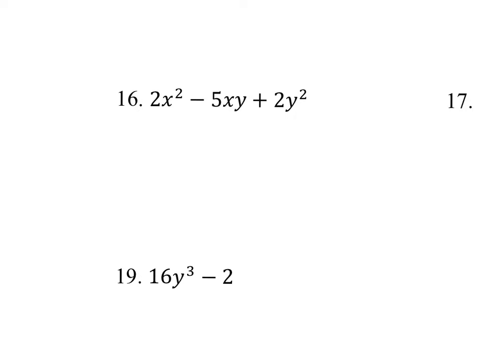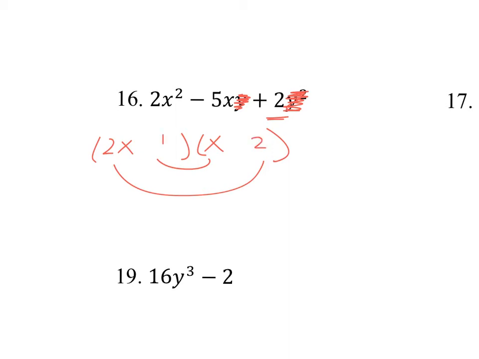Next one. This next one looks a little funny because you have multiple variables. So when people come and ask me, I'm going to say, pretend these variables don't exist. Factor it just like you would. So I'm going to have 2x and x, and then I need 2. So if I think about my double rainbow, the only factors of 2 are 2 and 1, and you want to get 5. So I'm going to put 2 here, and I'm going to put 1 here, because 2 times 2 is 4, and 4 and 1 make 5. But you want negative 5, which means they both have to be negative.